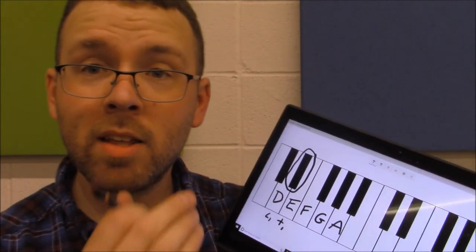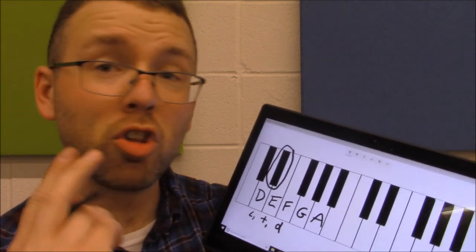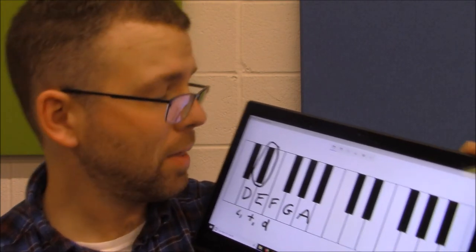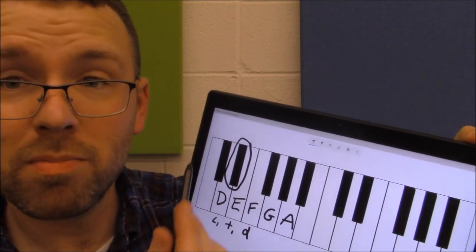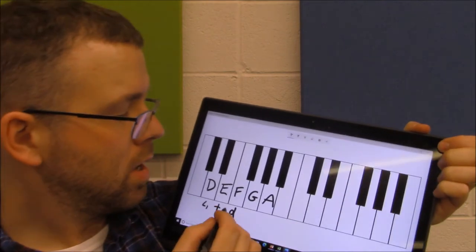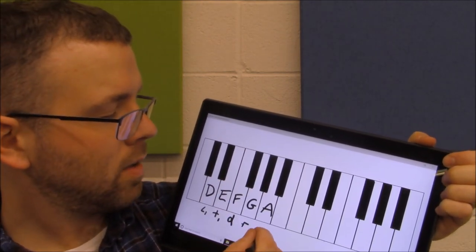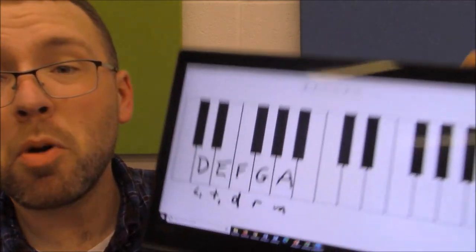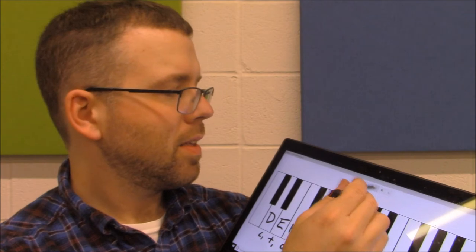Ti, do is a minor step. Those are close together. Minor is closer together. And this is perfect because E and F are right next to each other. Nothing in between. And the rest of them are also major steps. Do, re is a major step. Re to mi is a major step. And that works perfectly. But there are spots where it's not going to work.